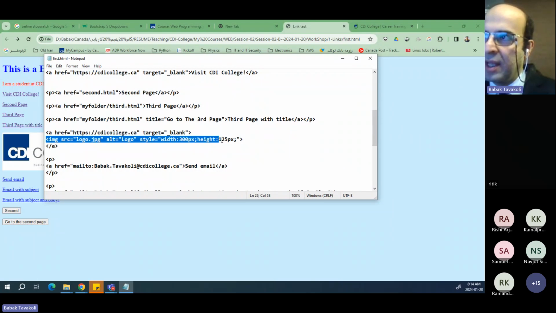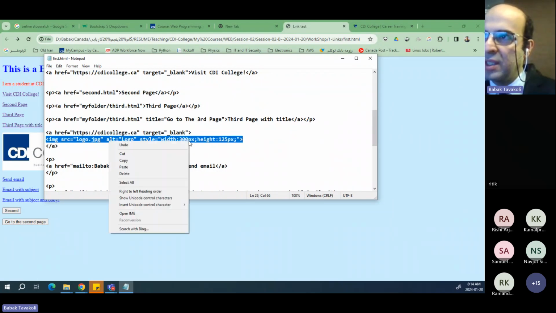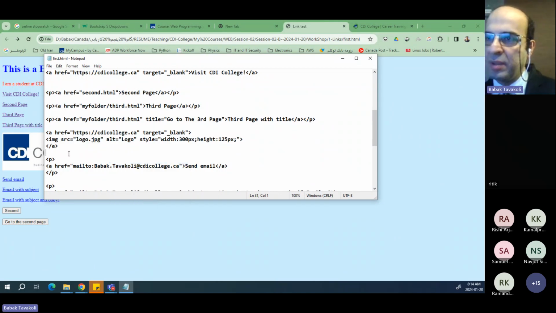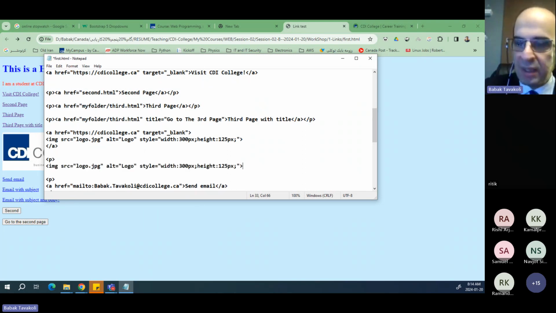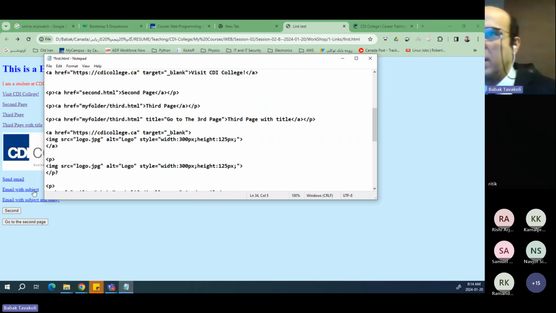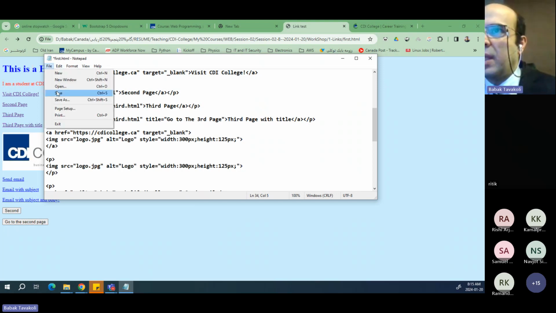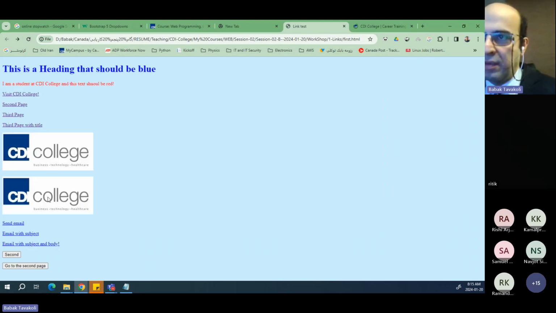So this is an image, and you can use this image separately in some other paragraphs like this. Open a P paragraph, paste the image, and close the P paragraph here. If you save this file and then refresh this, you will see this is an image, but this image is not clickable.